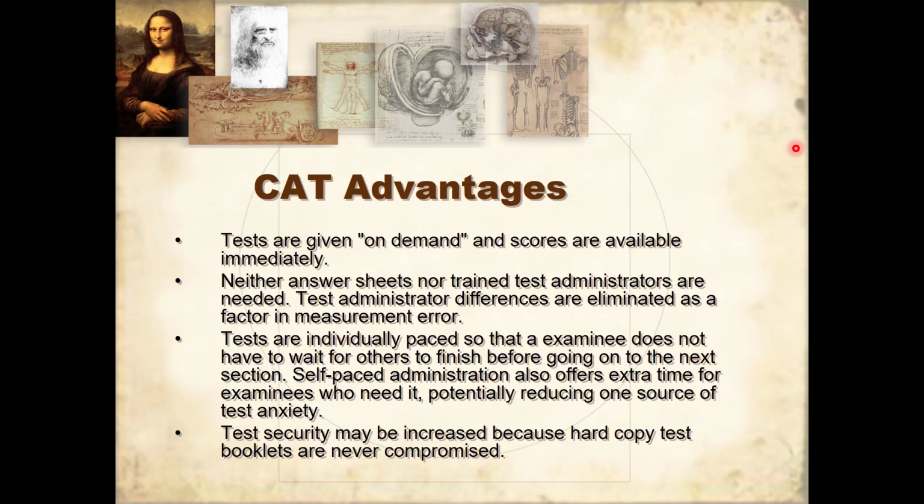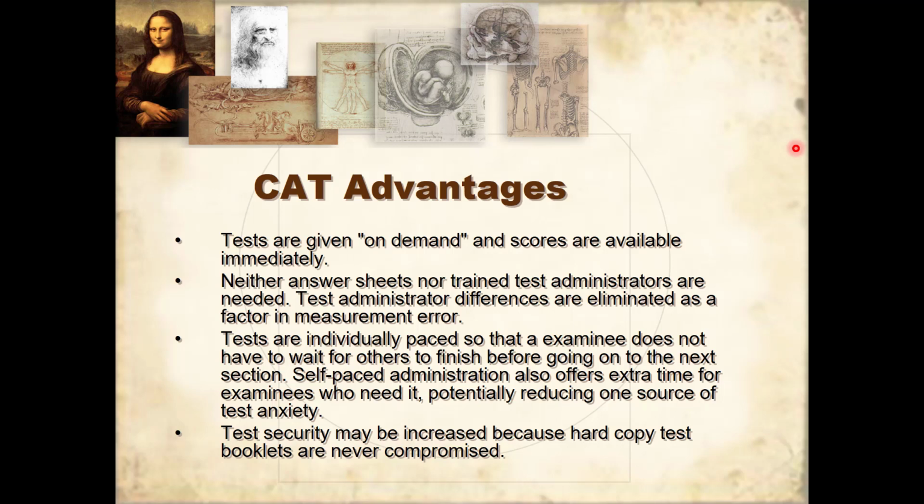So with a CAT, a lot of times you can do on-demand testing. So there can be testing centers that people can drop into whenever it's convenient for them. And you can do these one-off tests. And that's true not just of CAT, but of any kind of computerized testing, right? That's always a perk of that. You don't need trained administrators so much. If you build a good CAT, you can have people just show up. And you don't have answer sheets.